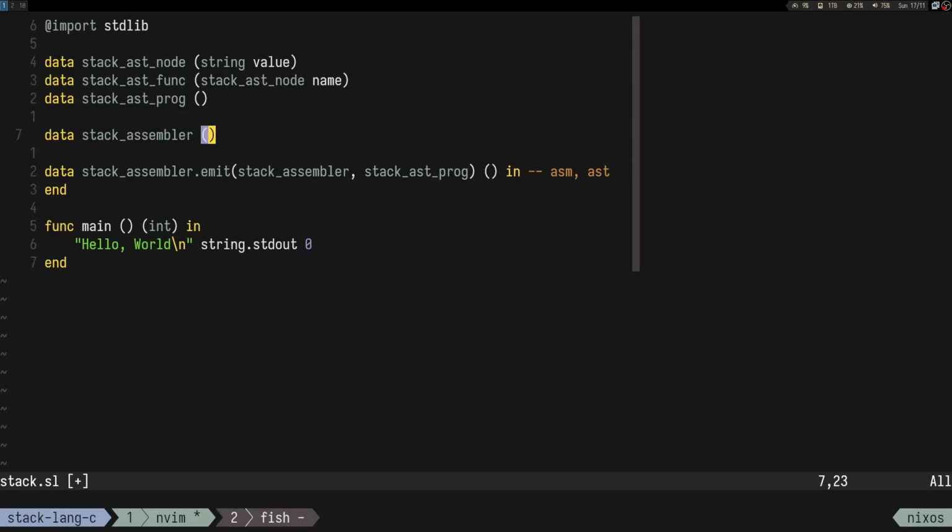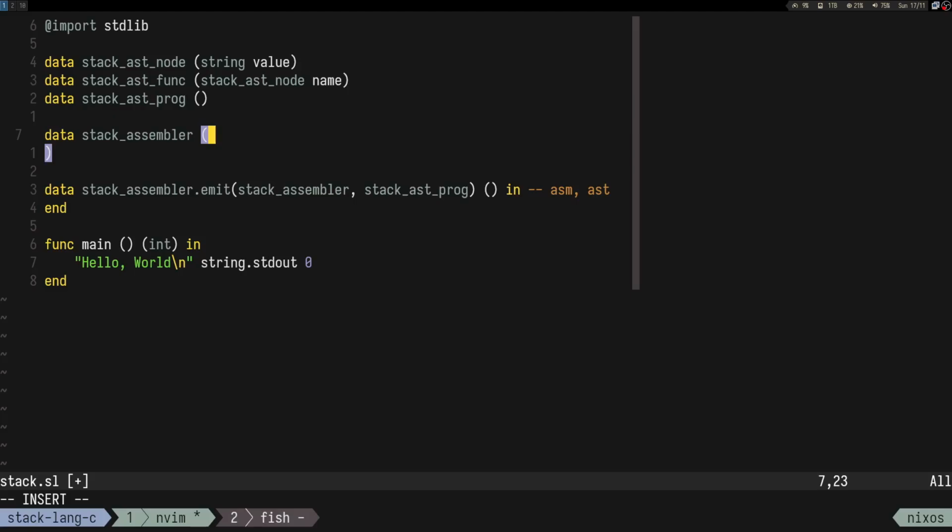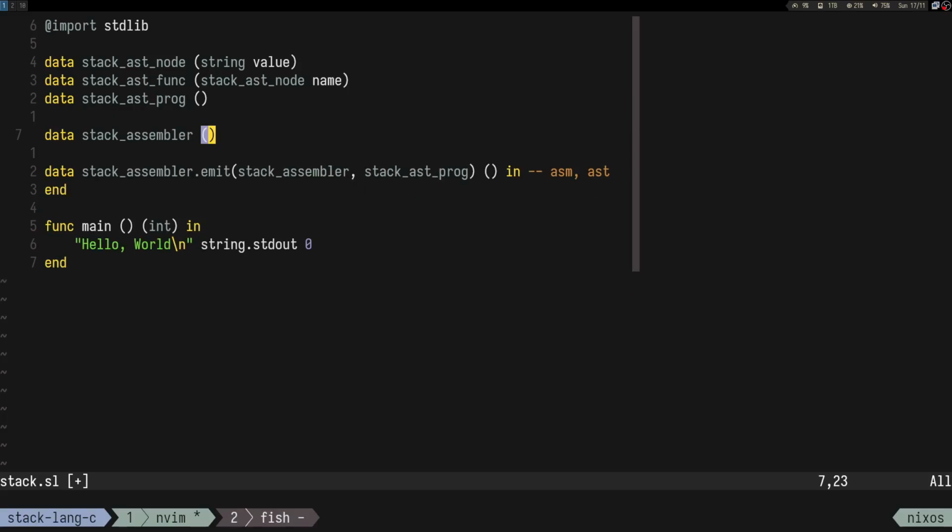So I mean I already have an idea maybe what I want to add in this. Maybe it's gonna be the file descriptor where we want to write. Right. So maybe int fd for where do we want to write this assembly. That could be something.